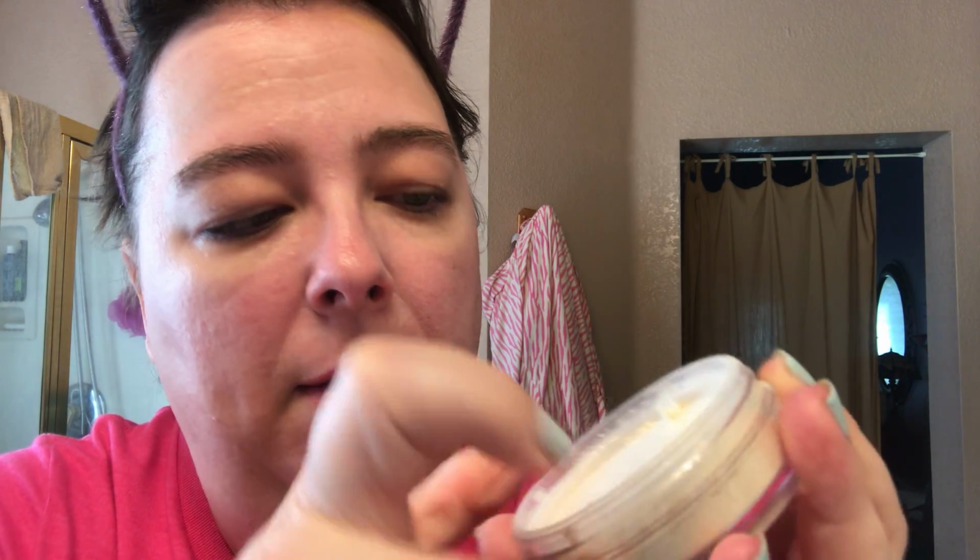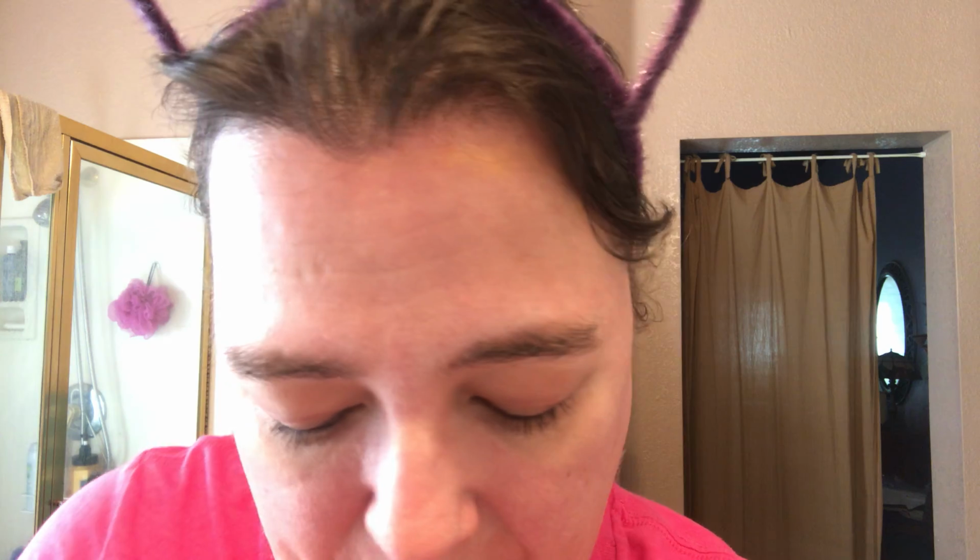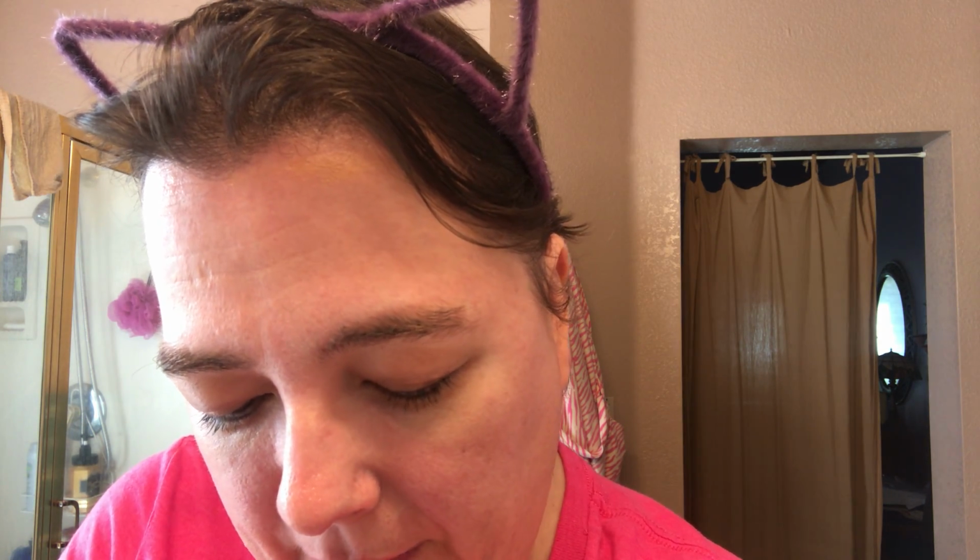What I do like to use, oh, and this does close up like that. Nope, the other way. Like that. So you don't spill it everywhere. That's my problem. There's still some product. Oops, I opened it, didn't close it. Until you get used to using this stuff, when the first other magics came out, and the powders, I got this stuff everywhere. No, I'm still going to finish off with my tried and true makeup setting spray.